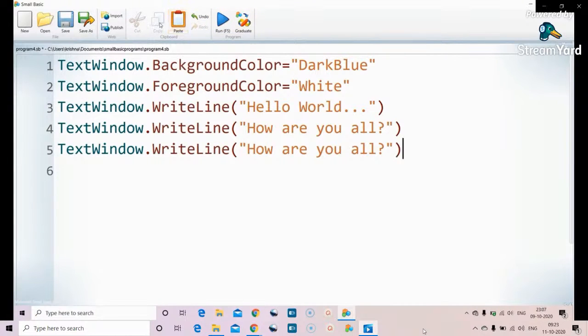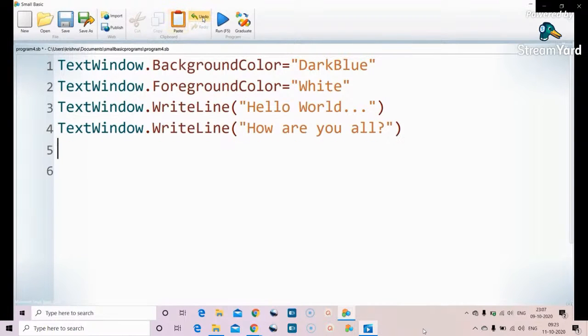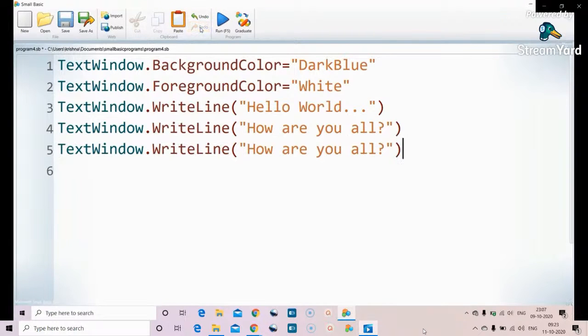So cut and paste means it is moving it from one place to another. Copy and paste means copying another line. So we can undo what we have done in the last step. So if we click undo, it is gone. Similarly, if we redo, again it will be redone.